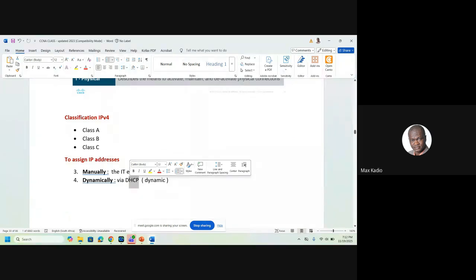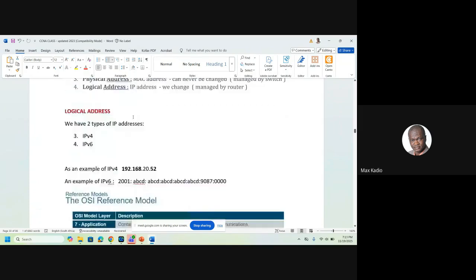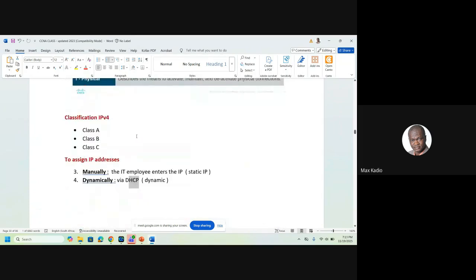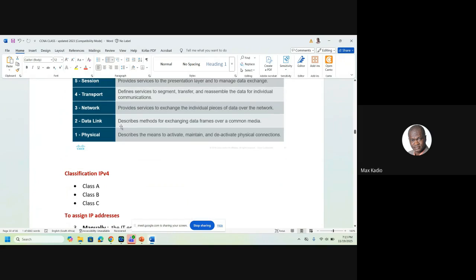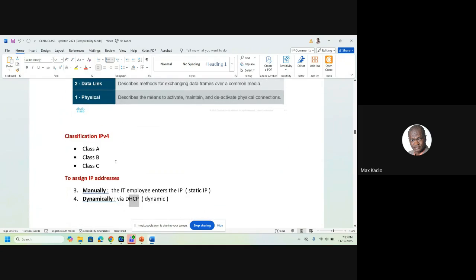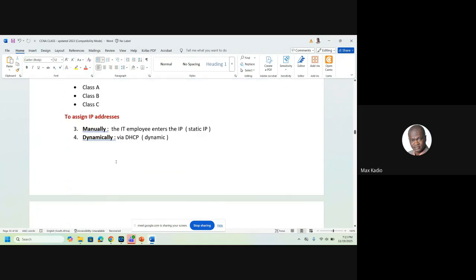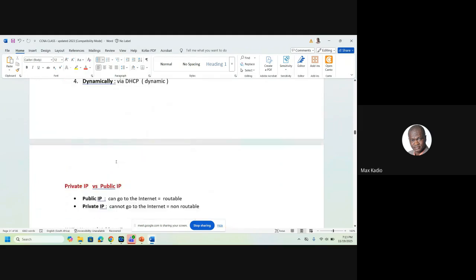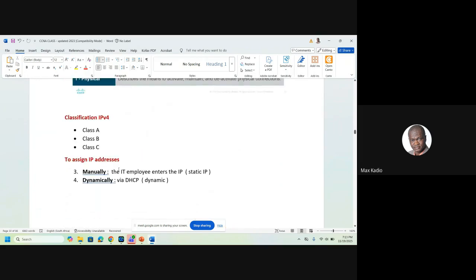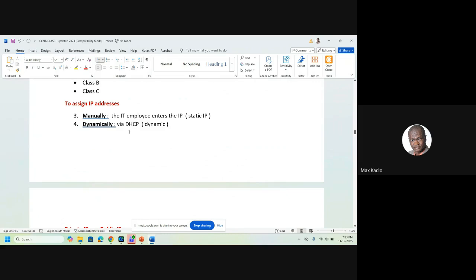An IT guy, an IT engineer always does some research. Always. And when you find something, you must document it. You see, the same way I'm doing here. I did document everything. So for me, it's clear to teach you quickly. Instead of going in NetAcad, where we have 200 pages, with this one it's clear, it's neat, and you go straight to the point. So I do document my stuff, and please try to do that also. In a job interview, they can ask you what is a DHCP server. You should know.